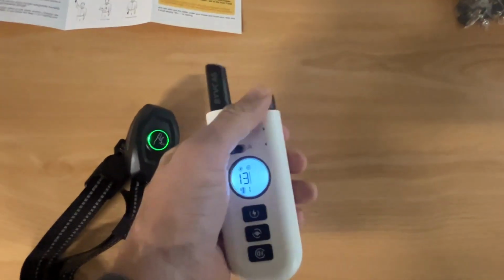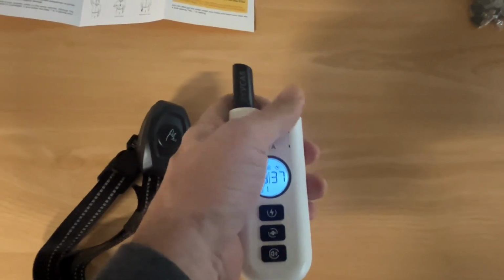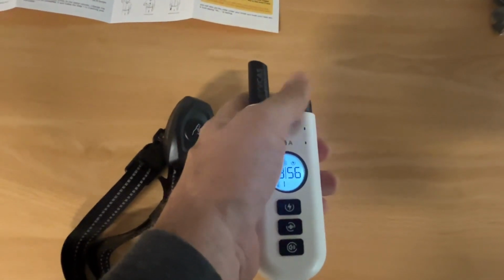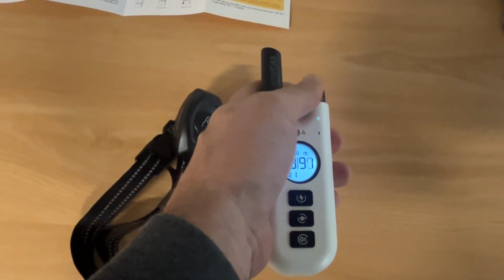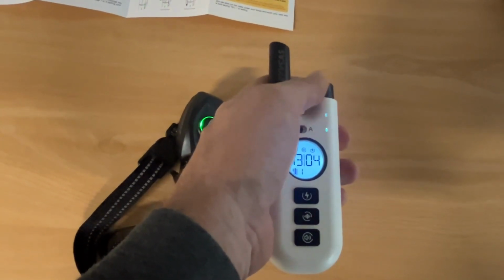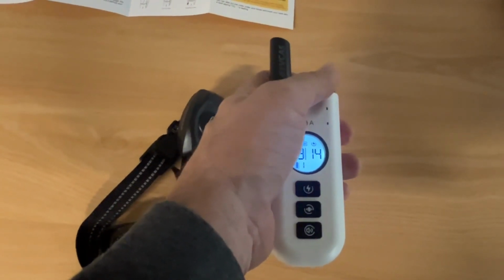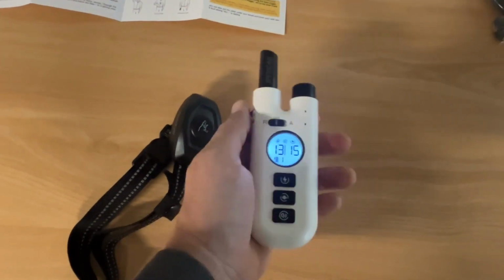So that number right there is the intensity of the shock. So there's 99 levels and it's just very incremental. But when you get this out of the box, make sure that it doesn't start out on a 99. So go ahead and come down and start your dog off just with a small shock. And that's usually all that it'll really take.